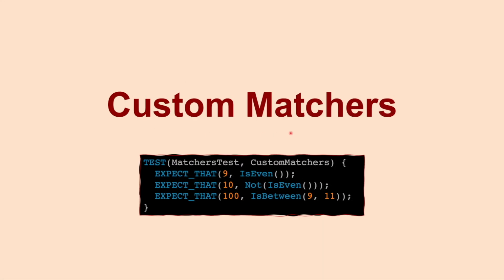Up next, custom matchers. Before I continue, let's get the big picture. In this section, we want to be able to create new matchers of our own. For example, IsEven or IsBetween are matchers that don't exist inside GMock, and in the next few slides, we will learn how to write them yourself. And there are two reasons that one would consider writing new matchers. One is to combine them with other matchers or chain them with other matchers, and the other would be to customize the output in the report. So let's see how that works, and let's see some examples.